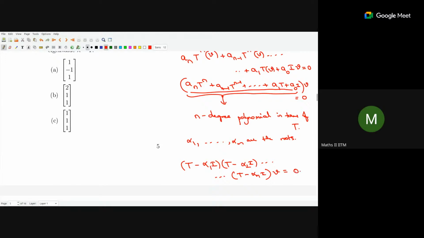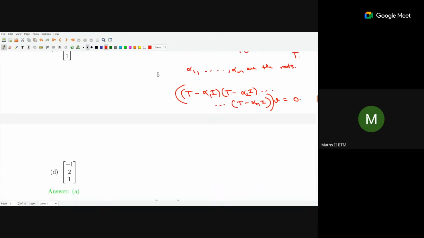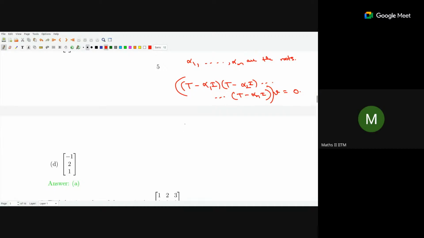Now what does this imply? I'm writing this whole thing like this. If it has m roots, I can write it like this, and there will be some powers. I don't consider the power. So if it is a square also, t minus alpha 2 I whole square, considering that or this, ultimately it doesn't impact much. You can consider this itself. So you can just consider the distinct roots and write them as the product.